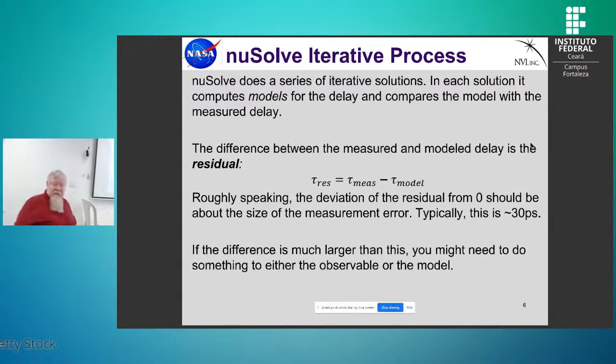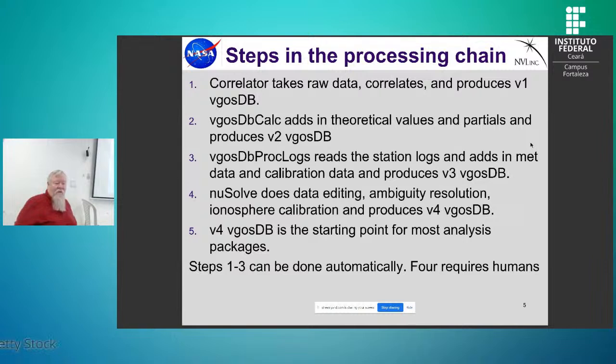There are two different answers to that. One is the version 1 VigosDB is not that big. The file that goes into the version 1 is many, many gigabytes, so it can be like 300 gigabytes or something. And if you start with that, you can do many fancy things, but not many people do. That data is also available, but very few people use it.